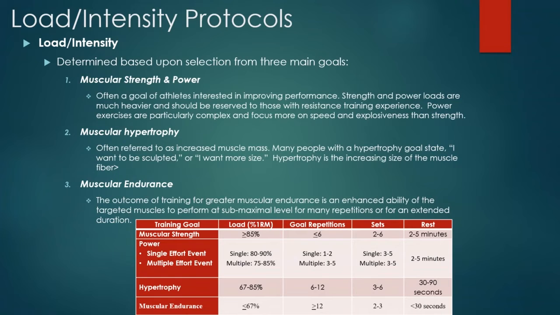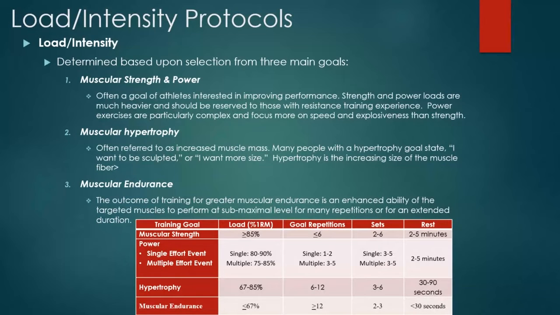So if my max on back squat is 315, to get the best possible outcomes to develop my strength, I should use loads no less than 85% with at most 6 reps. Okay, so when I go down to 5 reps, maybe I get to 87%. When I go down to 4 reps, I'm up to 88, whatever it is. I mean, there are lists out there that show exactly how many reps should be at what percentage.